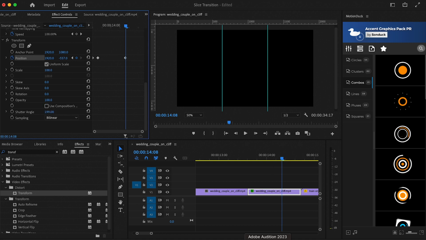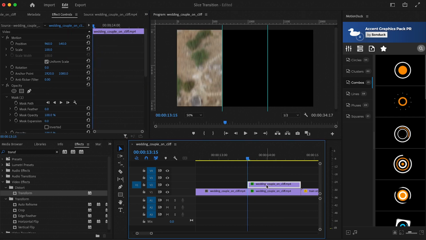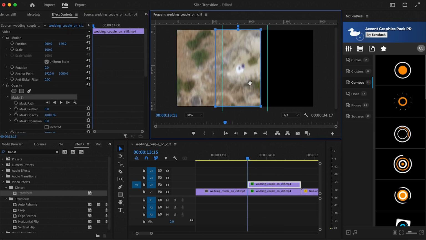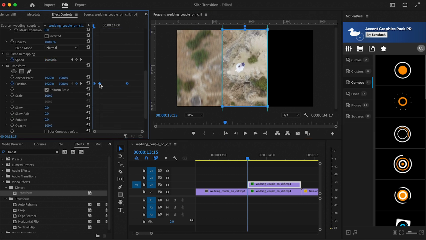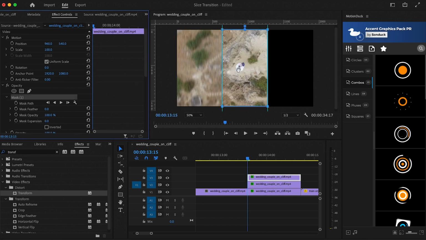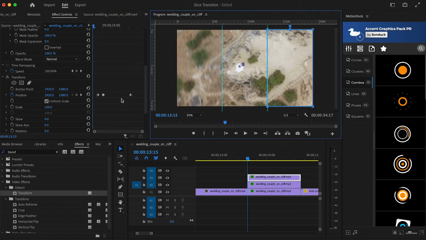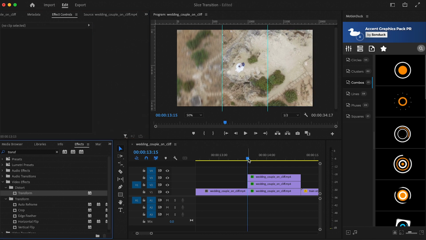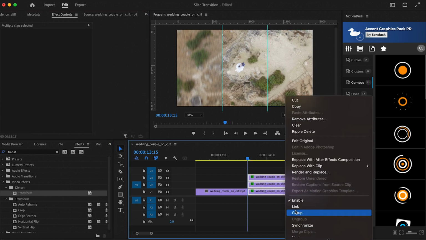Now all you need to do is duplicate it by holding Alt or Option and dragging it up on the timeline. Adjust the mask of the new layer so that it's in the center panel, and after that, offset the keyframes by just a couple frames so the animations are staggered. Then just repeat this process one more time so we have 3 separate pieces of footage all animating on their own. With the animation done, highlight all 3 of them and nest them.